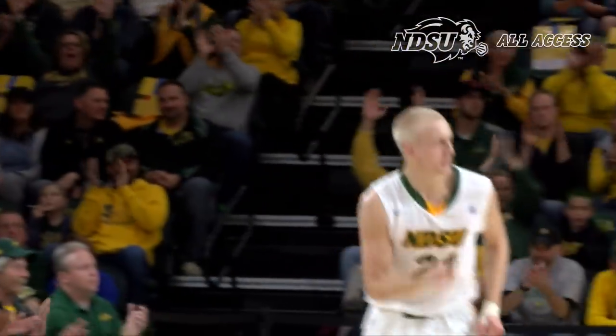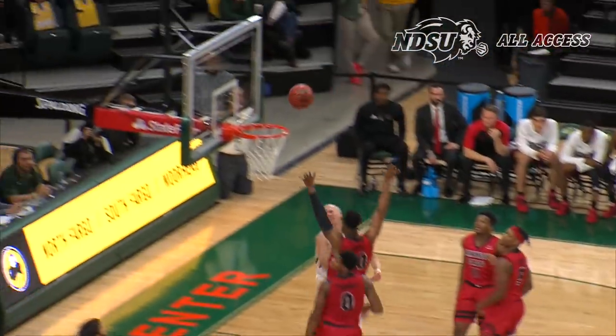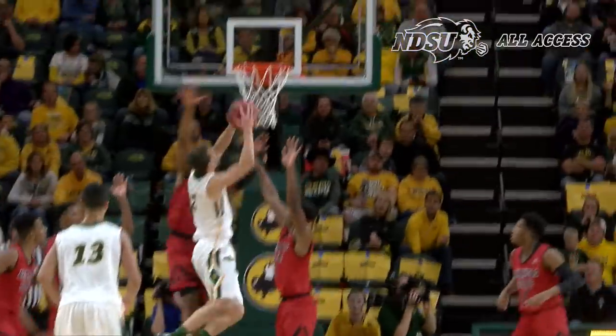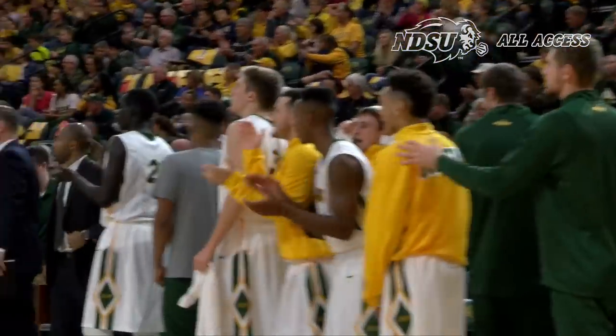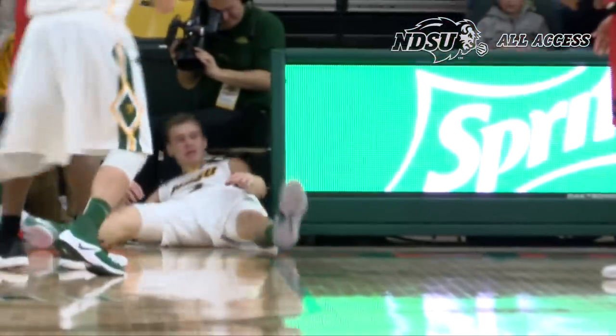Got it! A.J. Jacobson hits the left wing three. Right block, here's a turnaround jumper on the way — good! Count the bucket and the foul for Dylan Miller. Ball knocked away to Dylan Miller, to Paul Miller down the way — count the bucket and the foul for Paul Miller. Miller gonna take it in all the way — layup good! Count the bucket!